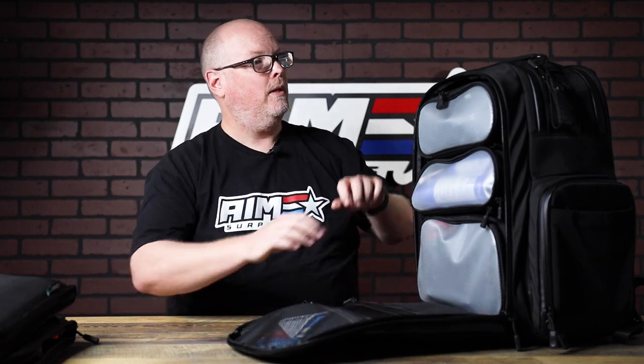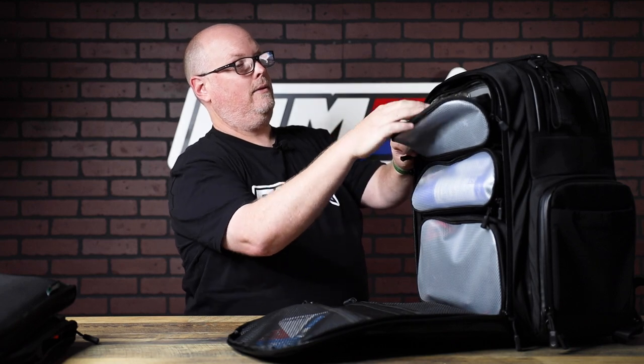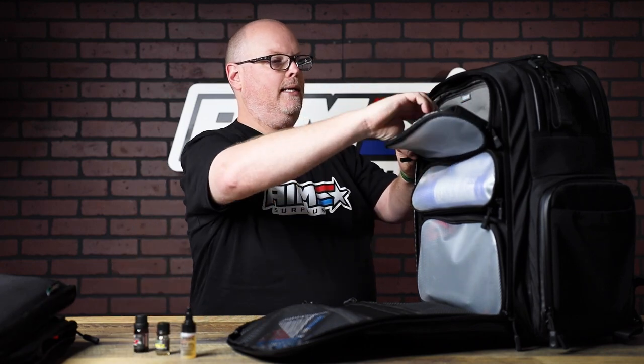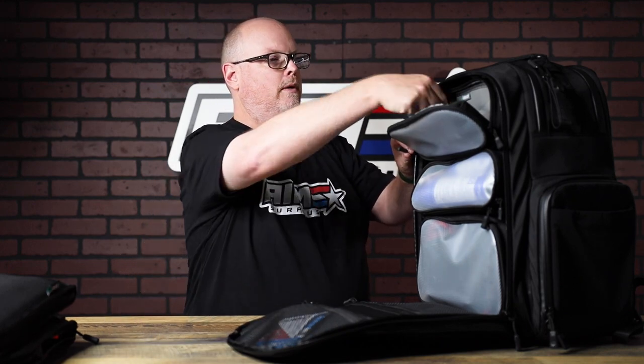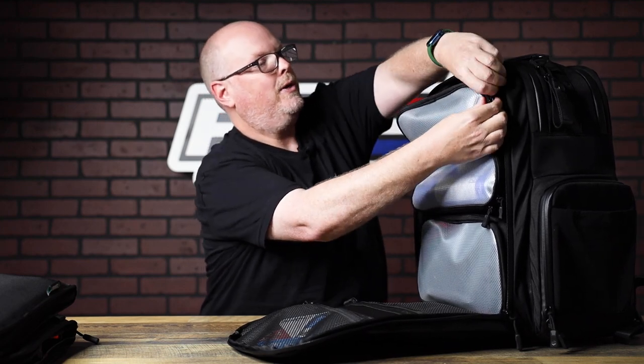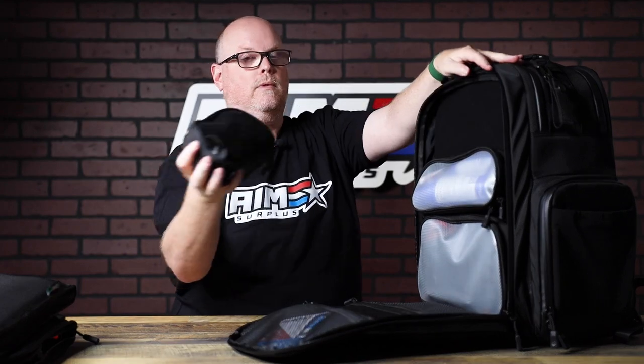Then you've got a large front pocket. This one comes with three pouches — I'll show you what's in those. There are also two mesh zip-up compartments. I've got some NeoMag staples in one and another empty one, so I could put a lot more stuff in here. The top pouch has a range finder, some Radco lube, optic cleaner, flashlight cleaner, and some target pasters. The cool thing about these pouches is they're actually Velcro, so they come out.